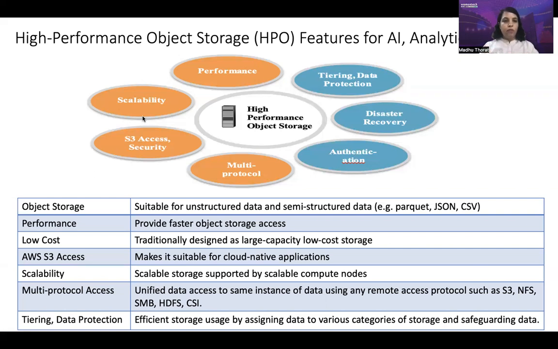And apart from all of this, other features like multi-protocol data access, tiering, and data protection are also very important to make the data accessible from other storage protocols like NFS, Samba, HDFS, and also be able to categorize your data in different groups and take care of safeguarding the data.